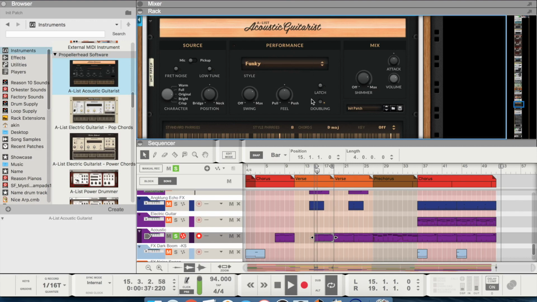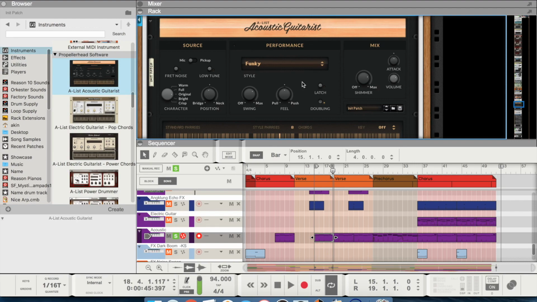So I think it comes off by default, and I just turned that up so that it sounds realistic. The other thing I should mention is doubling, which is one of my favorite features of this particular instrument. It just takes it from sounding like there's one person in the middle of your mix, or right in front of you, to two people sitting across from each other in front of you, and it just adds life to the track. And again, it's a preset.